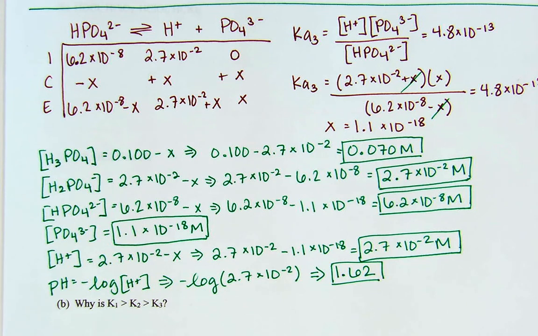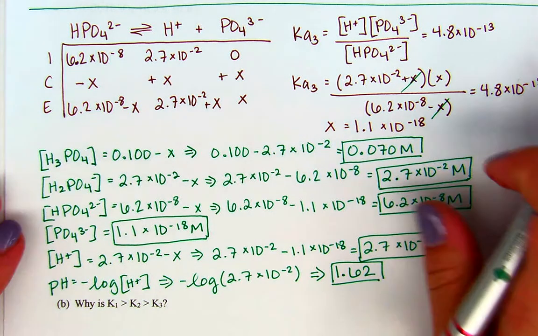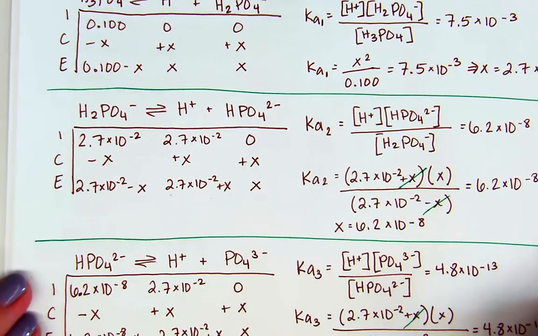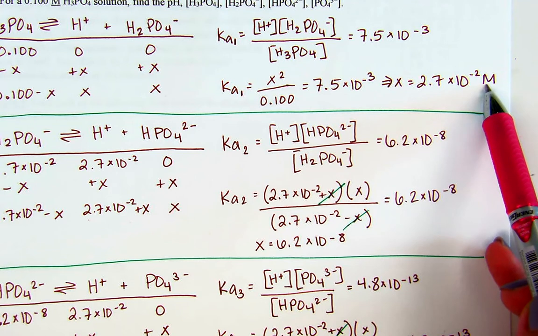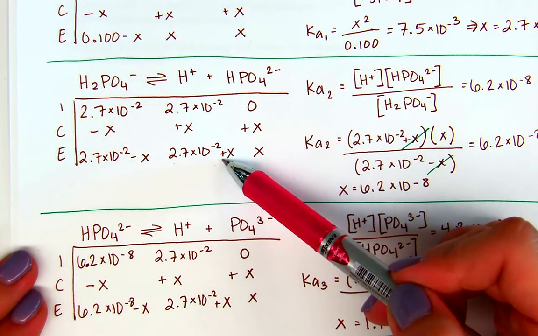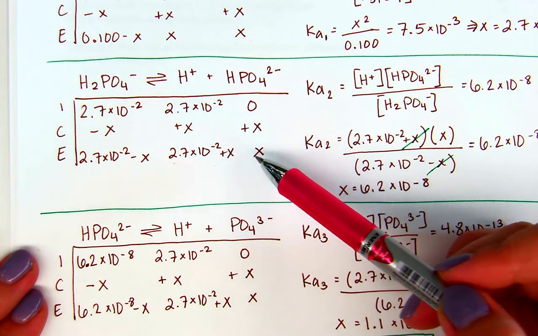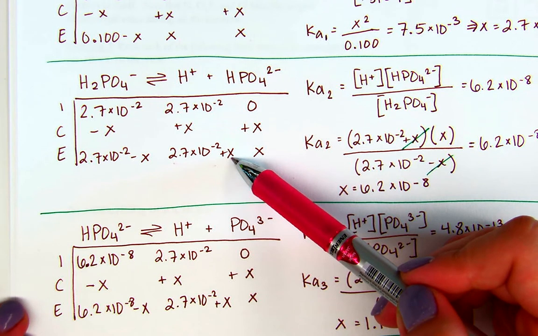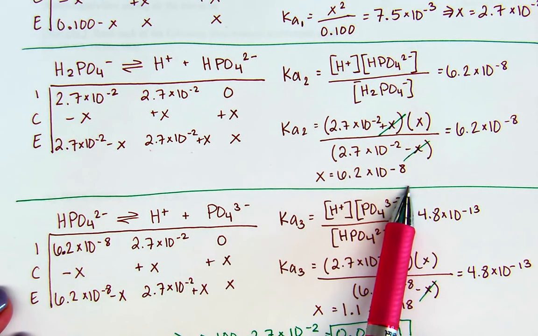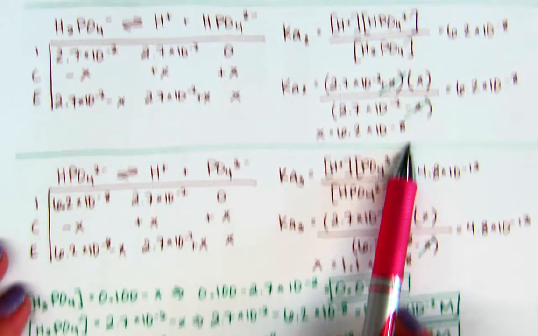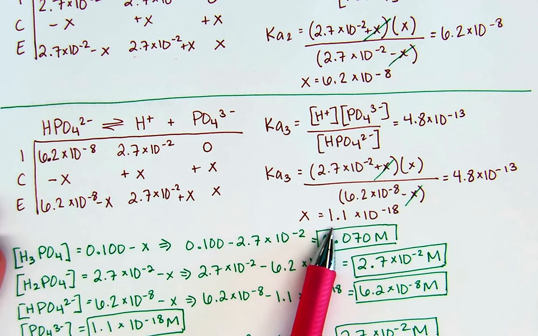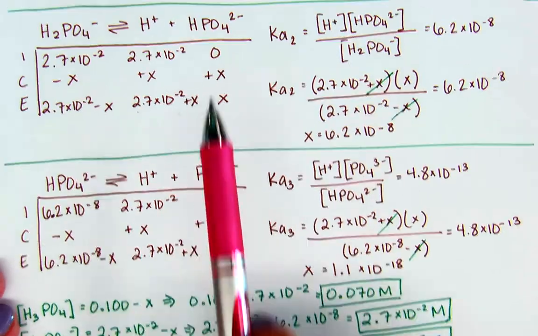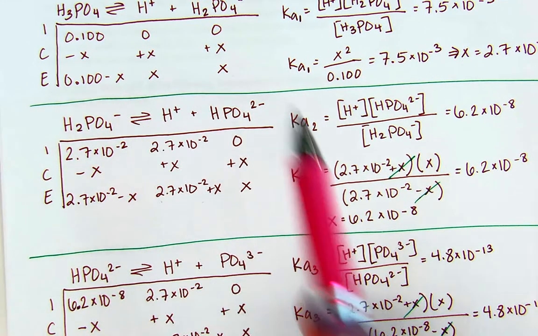One thing that we were going to note there is that the concentration of hydrogen ions only depends on the first dissociation. The rest are negligible. On this very first dissociation, the number of hydrogen ions that came off, that 2.7 times 10 to the negative 2 molar, really persisted, because the next amount of hydrogen ions that came off were negligible. Not very many dissociated in the second dissociation. It was only 6.2 times 10 to the negative 8. That's a really tiny number. And for the third dissociation, hardly anything came off. I mean, there are 17 zeros in front of this. It's a really small number. So really, only the first dissociation mattered for the pH and for the hydrogen ion concentration.